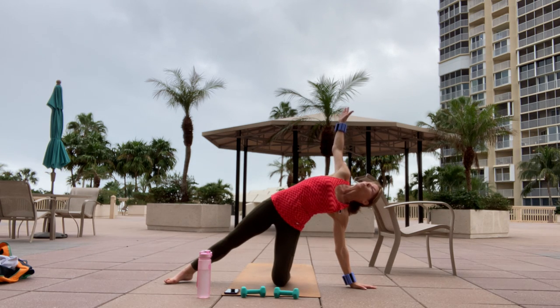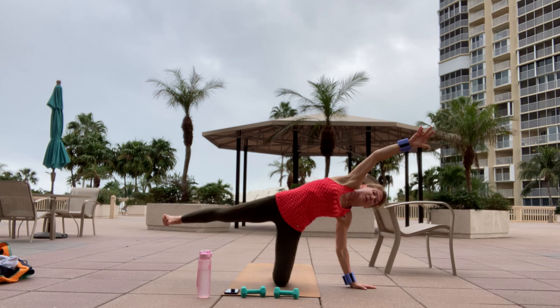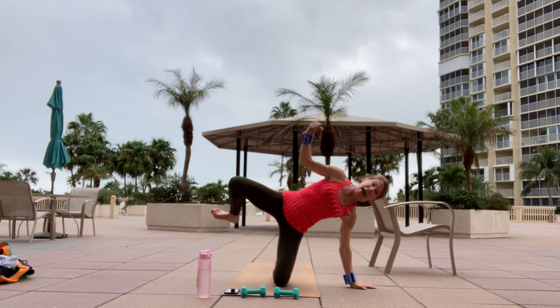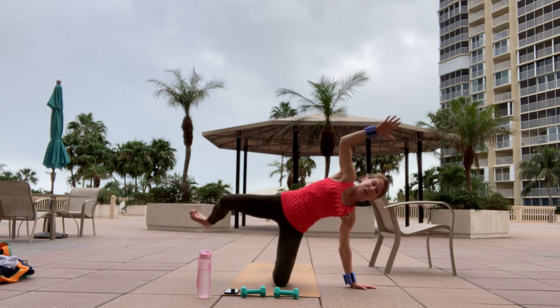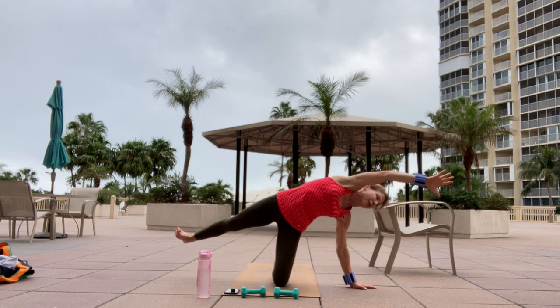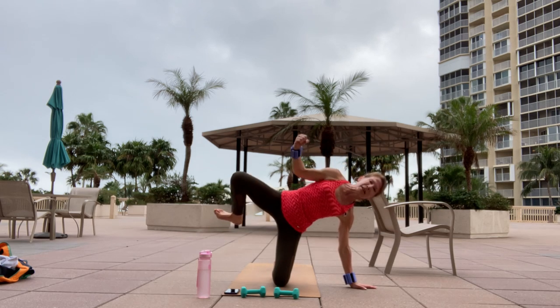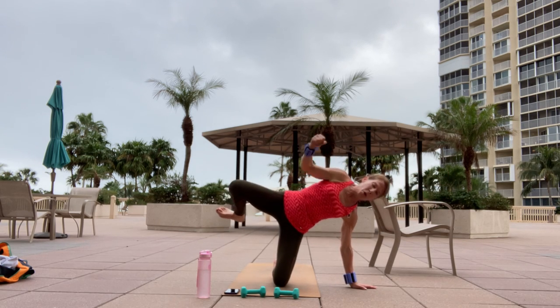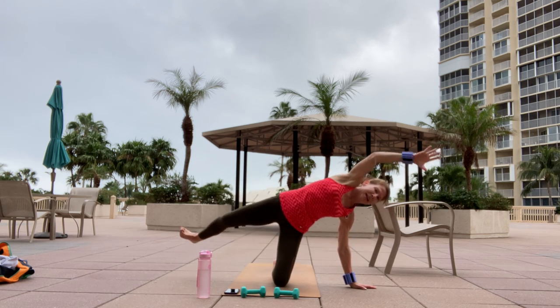We can stay right here breathing nice and long or lift the leg. It's a choice. Flex foot, toes forward. If we're taking movement, inhale on the reach, exhale on the contraction. Perfect. 12. Make sure we're bringing that energy in on the breath. Nice and strong, full extension and contraction. Love it, team. Woo! Four more. Four. Three. Good.